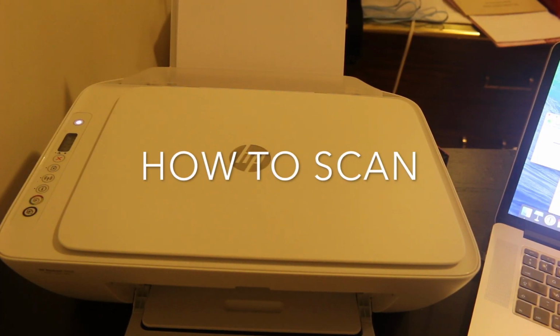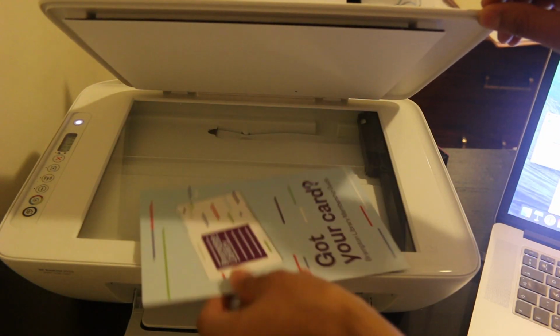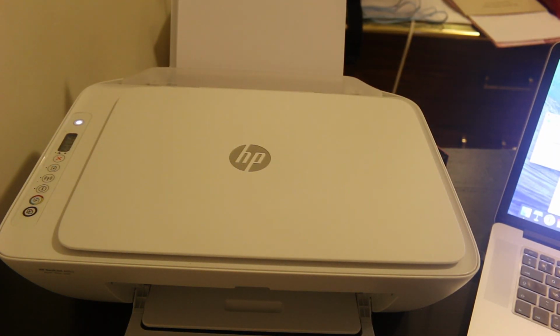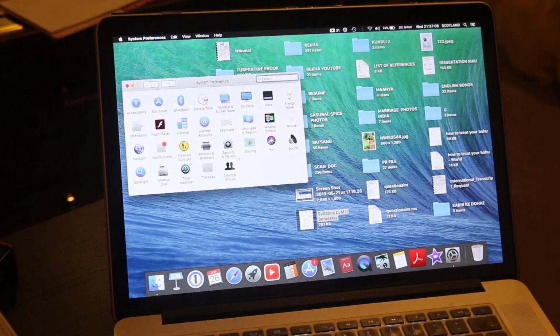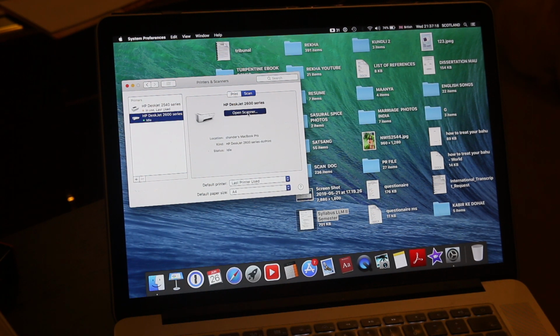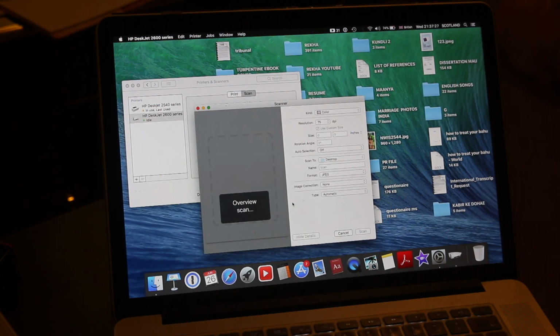Now the second thing we are going to do is scan. Let's say we want to scan this page, so I put it here in the printer, and then we have to go to the laptop again. In the laptop we have to go to the printers and scanners device. In that option we have to go to scan, select the printer and then open scanner, and we can see the printer is about to scan now.